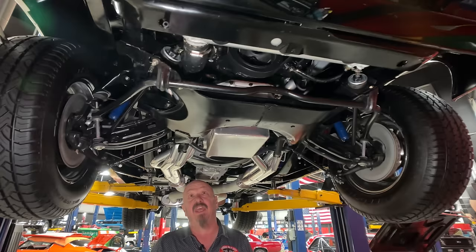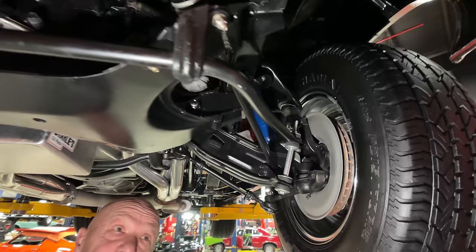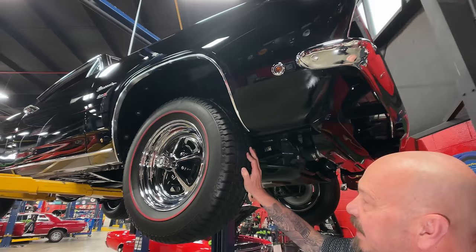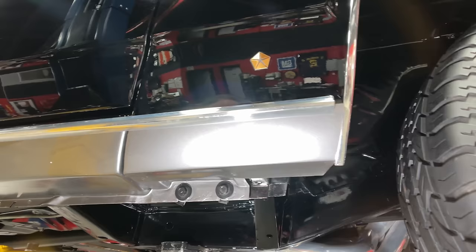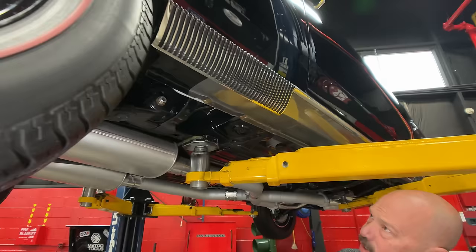Band clamps on there so it's easy to get off. You can see the paint work on the floorboards — again, it is just as nice as the top of the car. We've got a new brake line going front to back, new hardware holding the seats in. The Tremec five-speed transmission — it does have a stock clutch style. Looks like the fork has been all reinforced, looking good. We've got disc brakes up front. The K-member looks original to the car. Everything under here is painted up, looking good — it is beautiful, just beautiful.